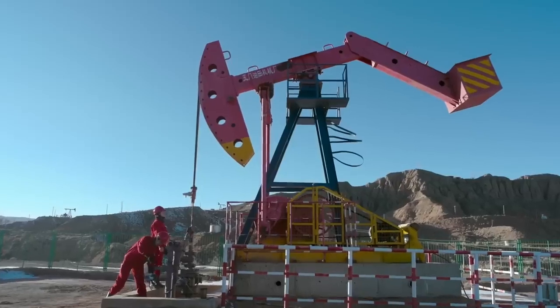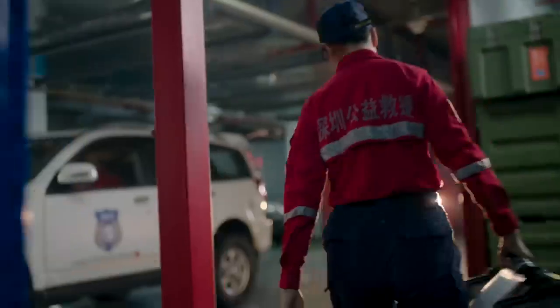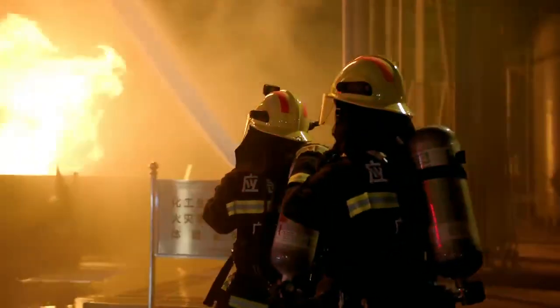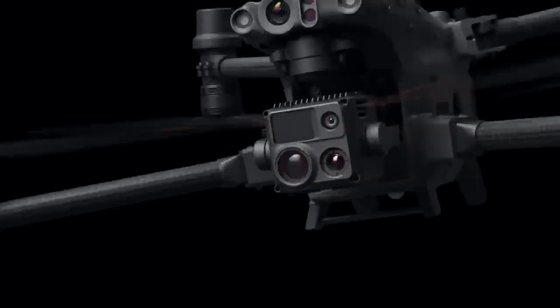In the face of adversity, what drives you to push forward? Courage, experience, absolute trust in all that supports you. Meet the new generation of enterprise drones, the Matrice 30 series.